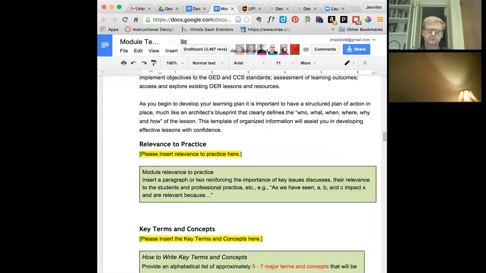There's a section way down the line, like module 7 or 8, where they're evaluating their own. And so this is a nice mirroring effect, where they've already gone and looked at evaluating an existing OER. And then when they come back to evaluating their own or their peers', they've already had practice doing that.